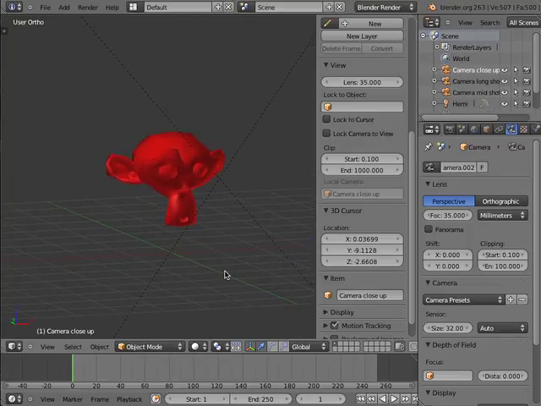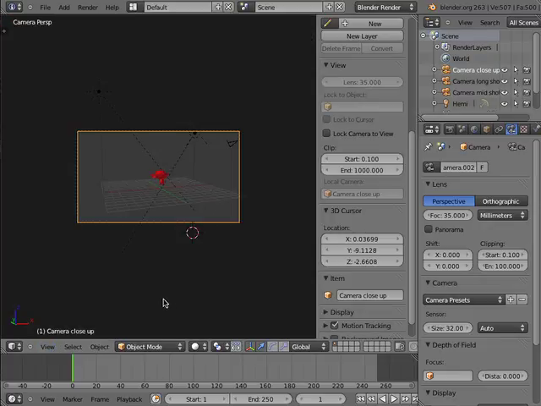Then, with the Camera Close-Up still selected, I'll press Ctrl-Alt-Numpad 0. This aligns the active camera, which is the Camera Close-Up, to the view displaying a close-up perspective of the monkey object. We now have three scene cameras aligned to three different views.